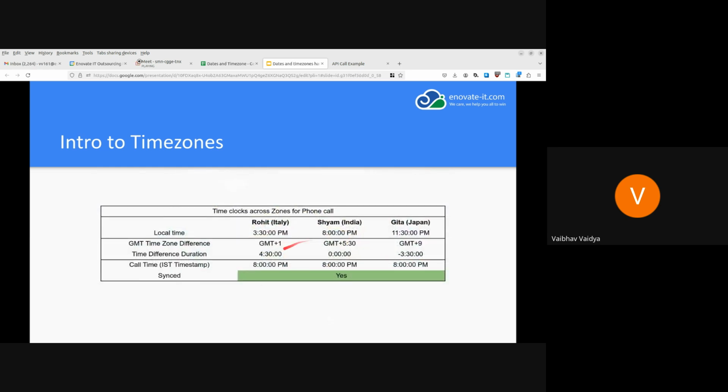So it's minus here. Rohit will be losing time. So here, basically, what we calculate is, if they're instantly teleported, or let's say they're trying to plan a phone call at 8 p.m. Indian time. So Rohit at his local time, it will be 3:30 p.m. Sham will of course be as it is because he is sitting right in India, and for Geeta it will be almost midnight. She'll have to be ready to be teleported at 11:30 p.m. Because of this time, in that case, these three are synced again.